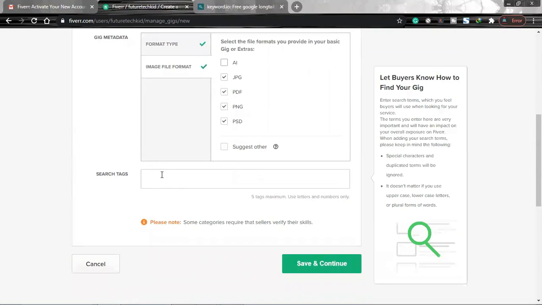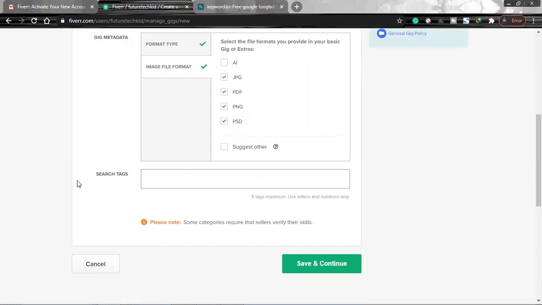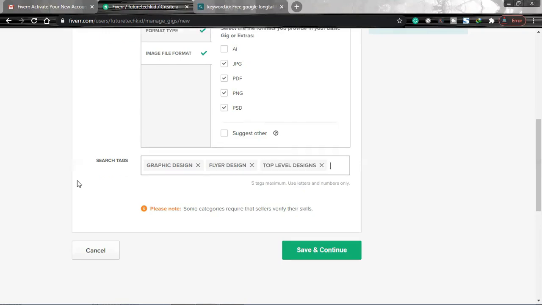Now the most important is the search tag. The search tag category is how the client will search for you, based on your tags and categories. For example, you might place in here graphic design and then flyer design, and press enter, and then top level designs, and press enter, correct?